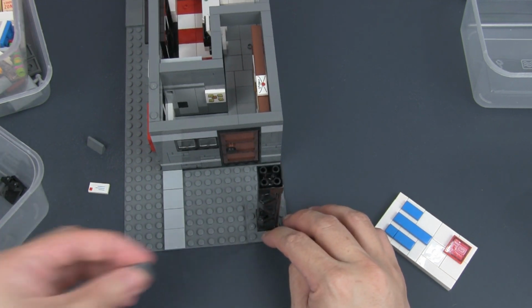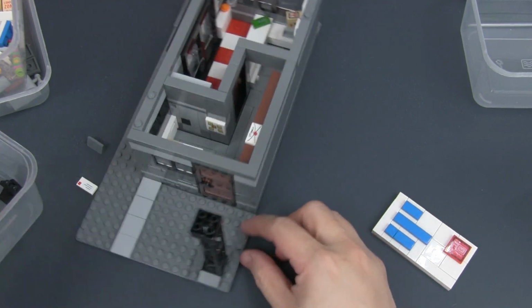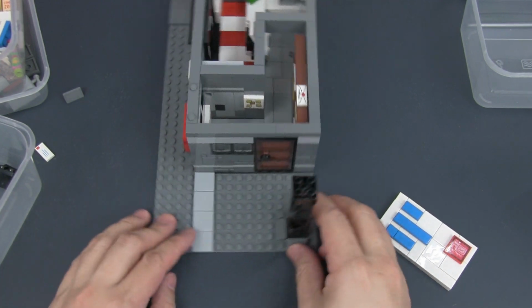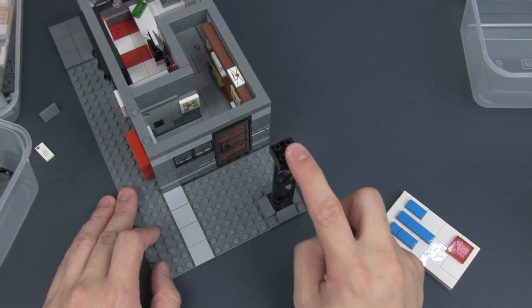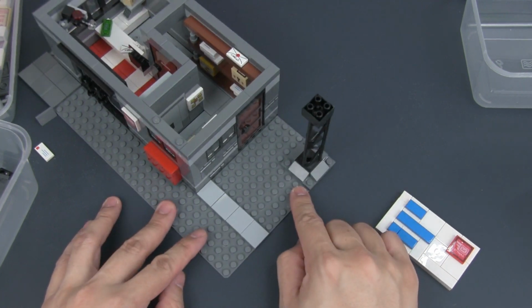And then I'm going to add these 1x2 cheese wedge pieces on all four sides of the base of the support. And what this does, it forms almost like a holder. So besides the plate that this is attached to, there's a bit of support now. It doesn't come off so easily. So I think that works pretty well.